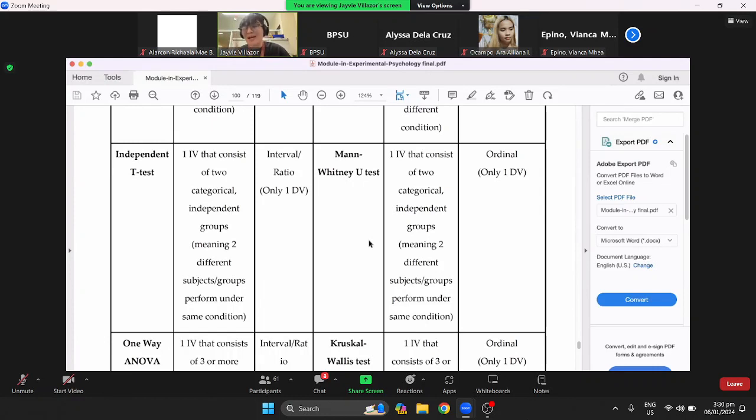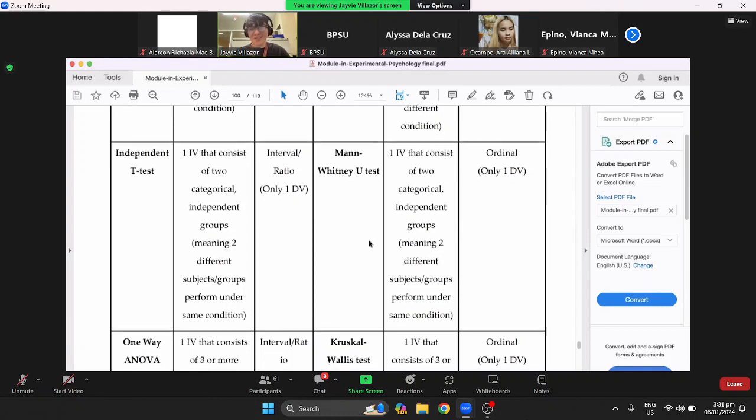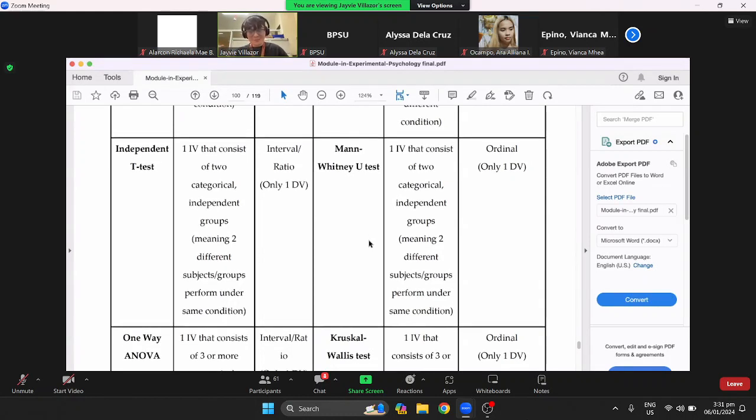But again, pag gagamit ka ng SPSS, kailangan mo ba siyang i-arrange ng highest to lowest? Hindi na. Yung application na yung bahala. So, dumadali yung trabaho natin. So, again, that's the difference. Independent t-test tsaka Mann-Whitney U-test, same lang ng function. Ang difference lang is si independent t-test parametric, si Mann-Whitney U-test non-parametric, at ang ginagamit niyang dependent variable ay hindi interval ratio but rather ordinal. Okay? I hope you are clear with that.